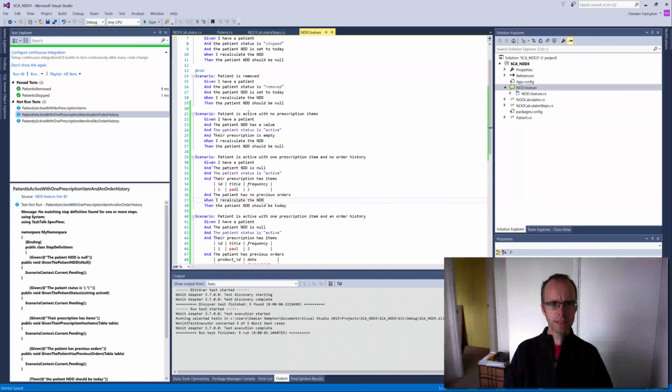Patient status is the... I've got a few little things here where I've got the, obviously my other project. I've just put things in with slightly different text, so different case sensitivity.